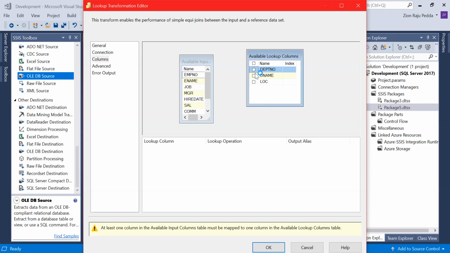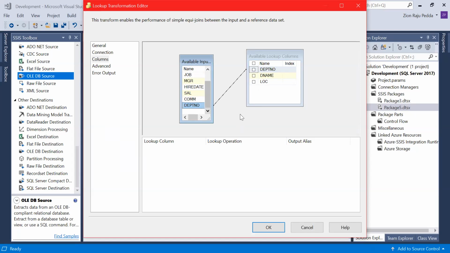Here you have to select department name and location. You have to match department number to department number. This is the joining column. Now you select which columns you want as output from the reference data set.